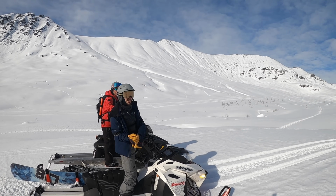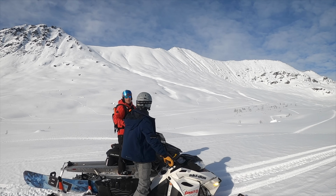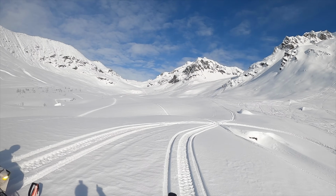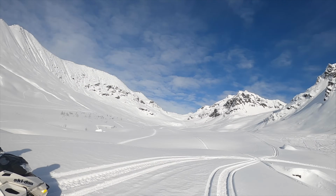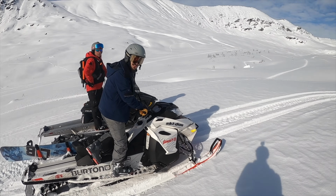Just like on that last hill, you started to get off and you slowed down and then it went to tip. If you would have just kept your momentum up, you could have just kept going. It's like if you're trying to get to that next dip, you can see how it's pulling this way, but if you just go like 20 miles an hour, you'll zip right up there. Lean like this is good. You might not even have to.